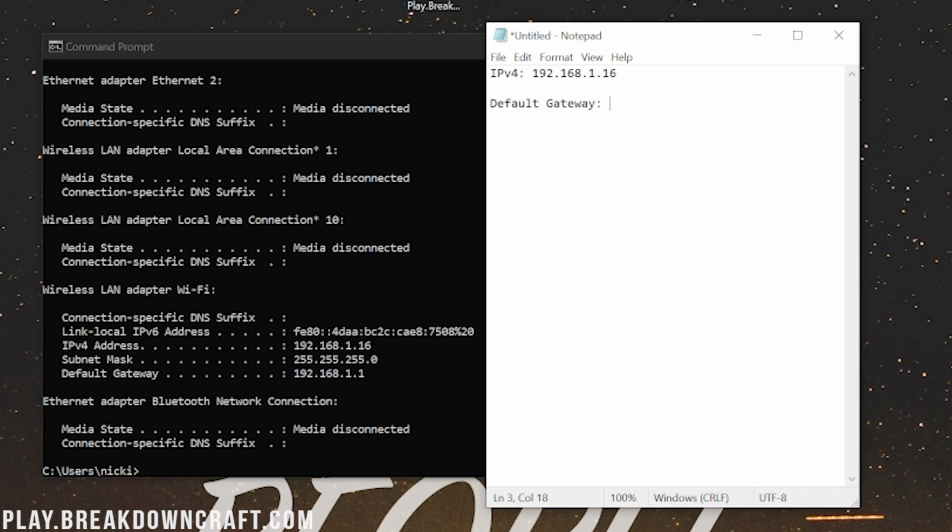The default gateway is 192.168.1.1, and that is located right here. You see, there's the default gateway. Now, if you have two lines of that, basically there's the one line on top and then one line on the bottom, get the one that's just numbers, right? You might have one that's like FE and has numbers and letters like this. No, you don't want that. What you want is your just numbers default gateway. So that's going to be, in my case, 192.168.1.1.